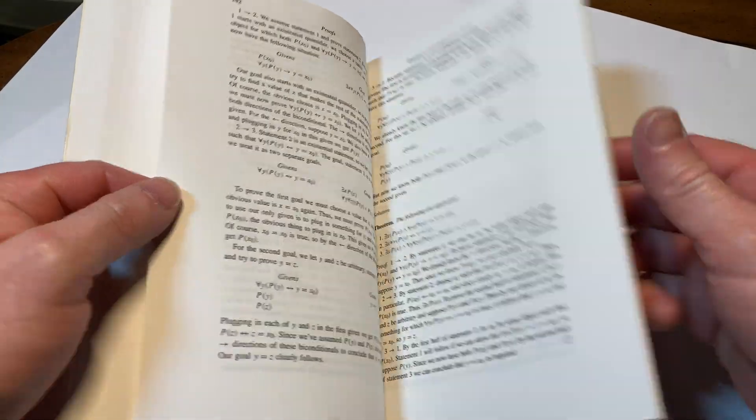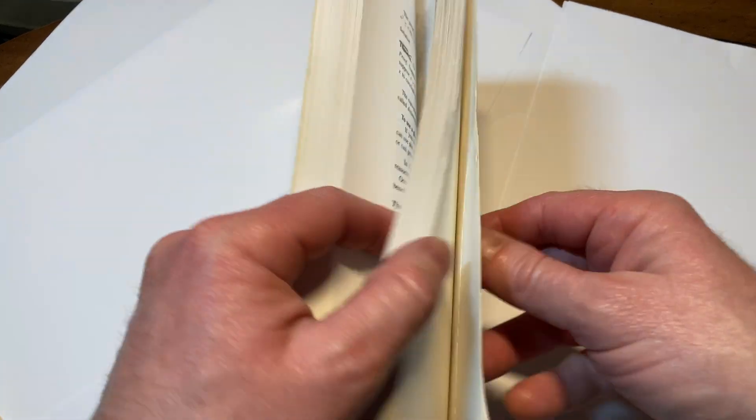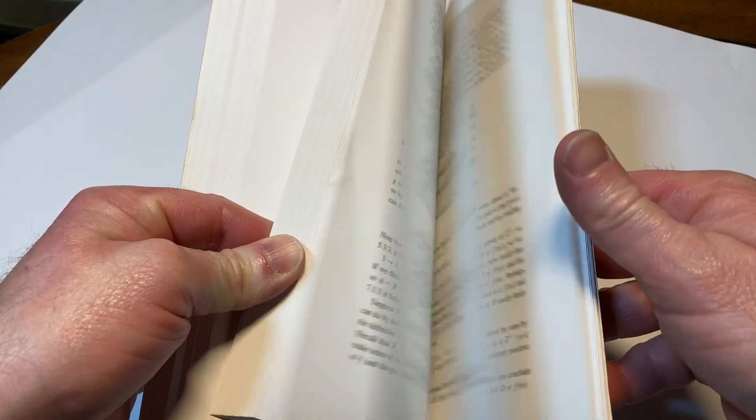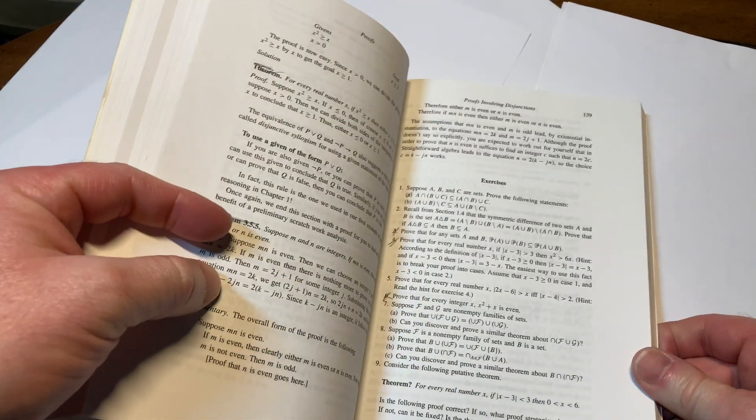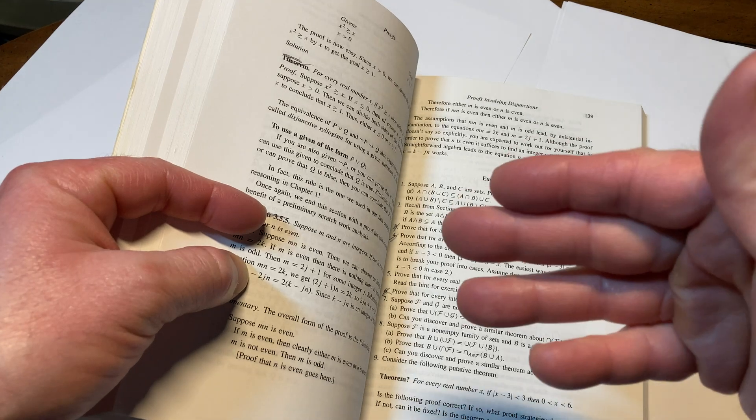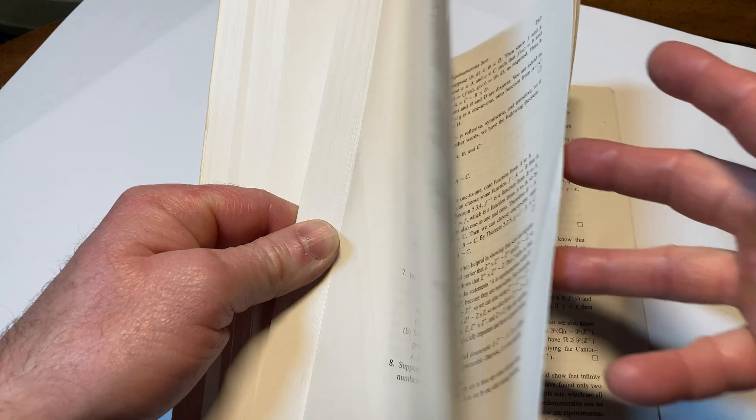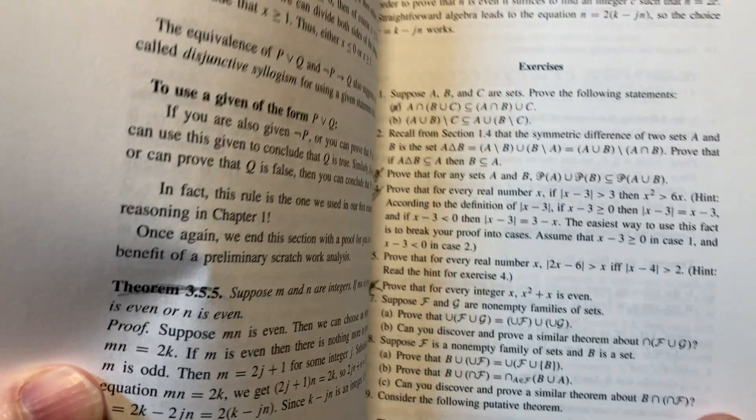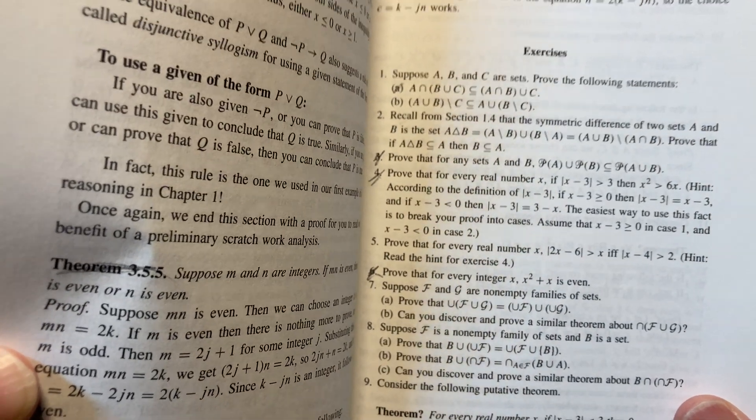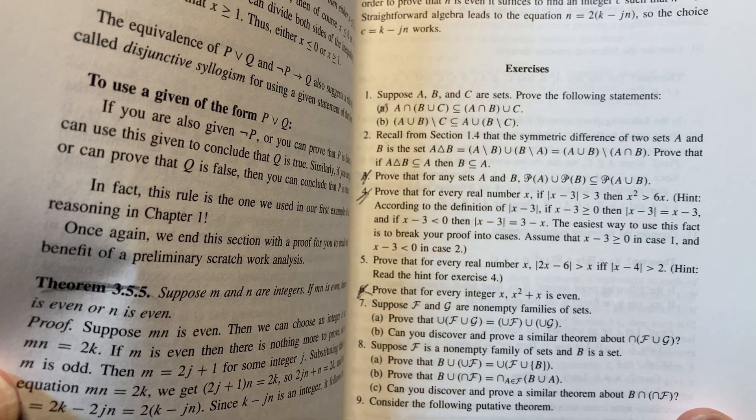I always think that, you know, if you know how to prove it, do it. And if you feel confident about it, do it and prove it. And when you figure it out, it just raises your confidence. And then it's your proof. And your proof is way easier to read than Vellman's proof in the back of the book, if he had one. You know what I mean? So, like, once you know how to prove things, it's easier for you to just prove it yourself than have to read their proof.